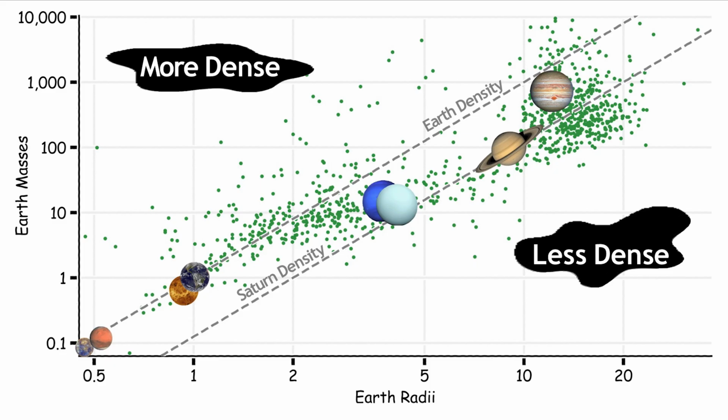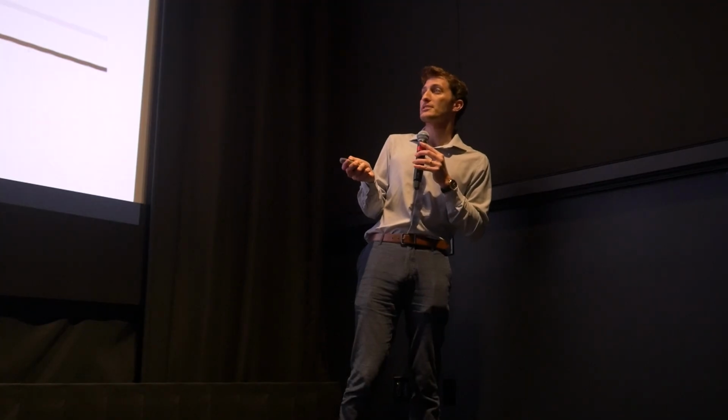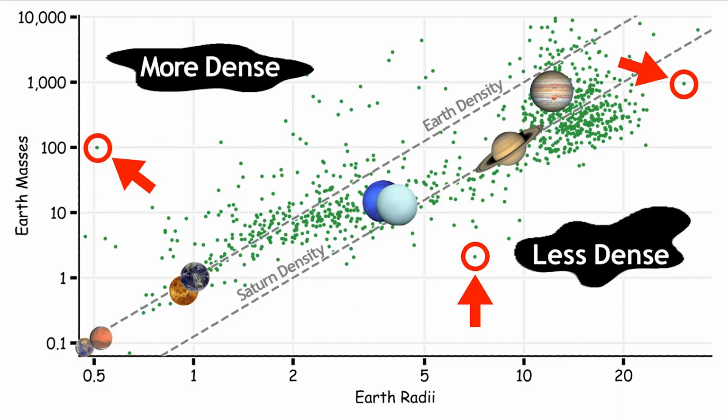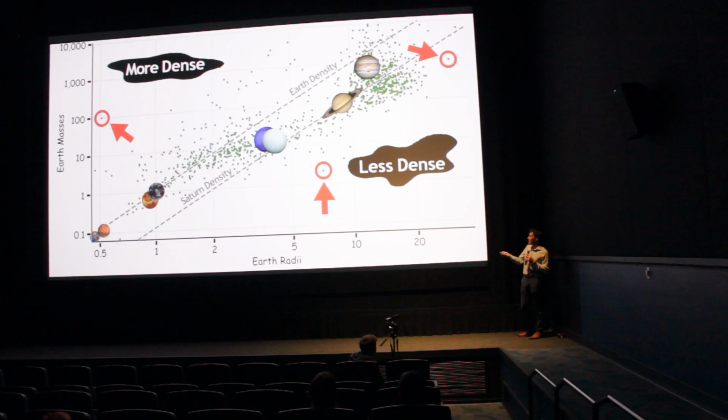Very few planets that we know of are rocky and small like Earth. But there are many planets on this graph that we've discovered that don't look anything like what we have in our own solar system. How can you come up with planets that are so massive and not very dense at all? Or how can they be so dense, this planet all the way up here? How do you make some of these planets? There are so many questions just like these that currently we don't have answers for.